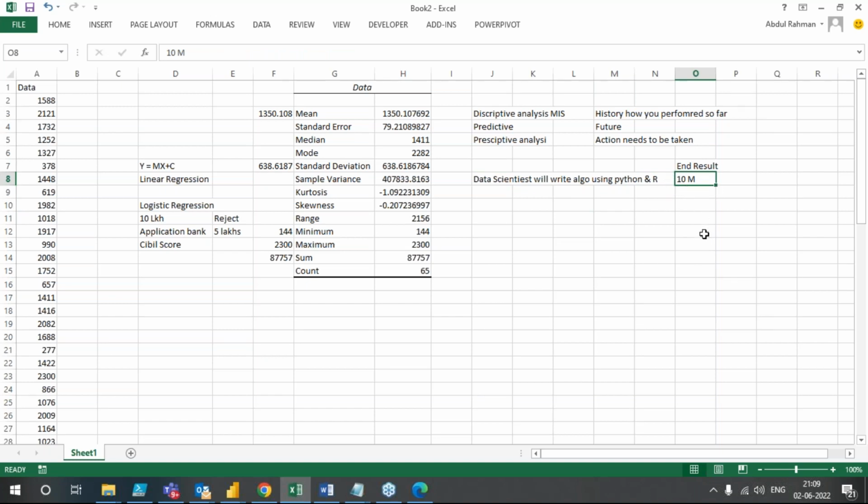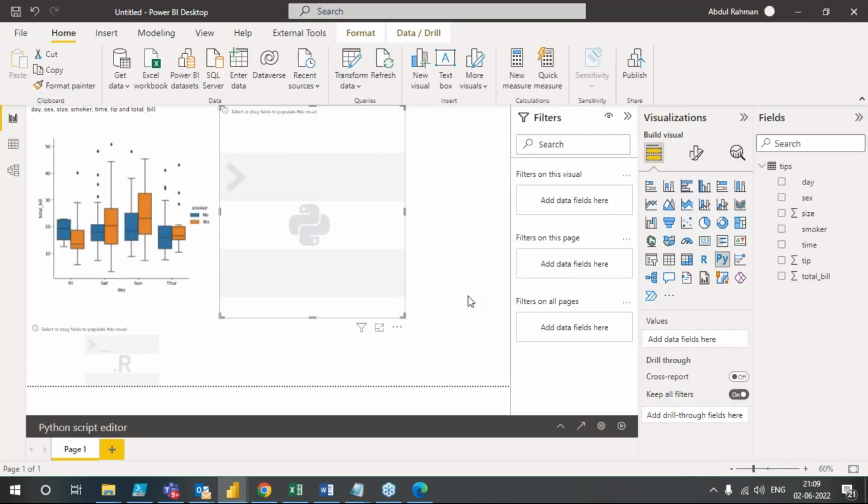Next week or next month, this could be the sales for my product. So where does he have to show this number? He cannot show it in the Python environment, right? It's not a visual tool. R is also not a visual tool. Yes or no? So in order to visualize this number, he will take Power BI developer support or Tableau developer support, because we are the ones who present data in graph form to our end users.